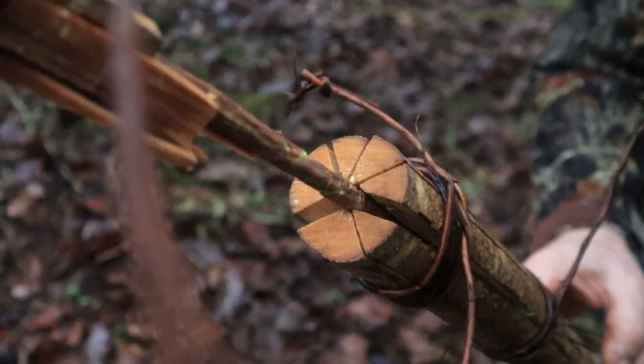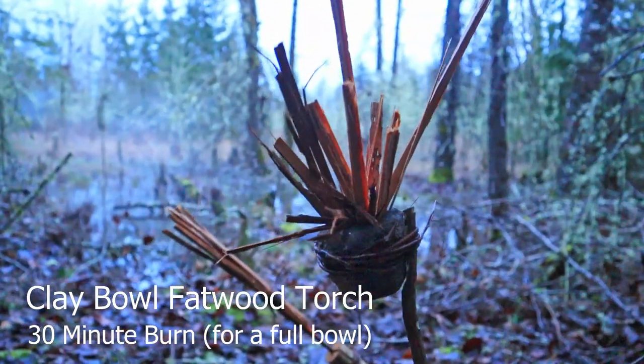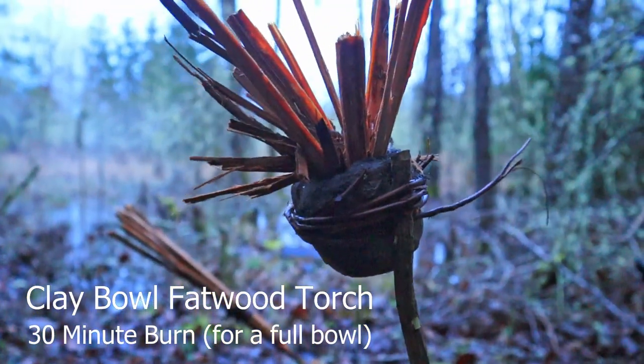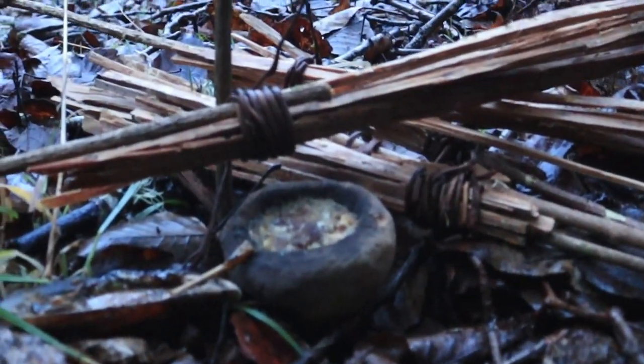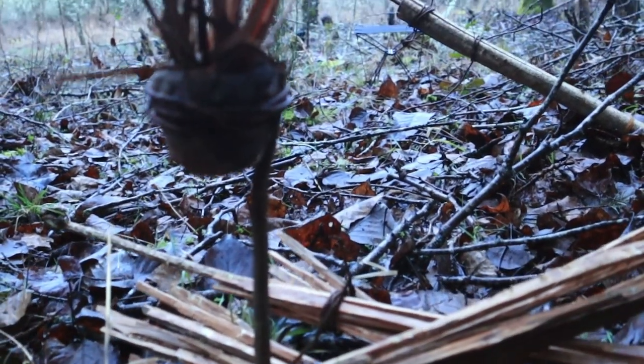Now, I really wanted this small, portable, little torch that I could continually fuel using little fatwood sticks from my pocket. So we came up with this torch, which is a clay fire bowl, and it'll burn about 30 minutes when it's full of fatwood sticks. You see our collection of torches here. There's also a clay fire bowl right in the front. We just filled that with pitch and didn't bother putting a handle on it.